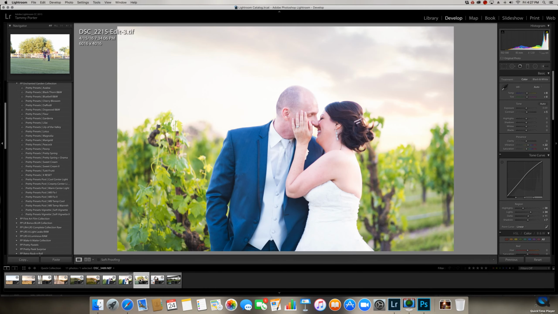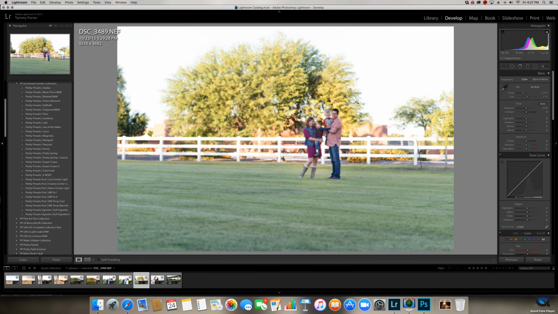So the next one I want to show you is what a lot of people struggle with. They think if there's going to be trees or bushes that the sky is going to be really hard to go around, and it's really not. So I chose this one with this big huge tree. And once again, Command E is going to send it into Photoshop.